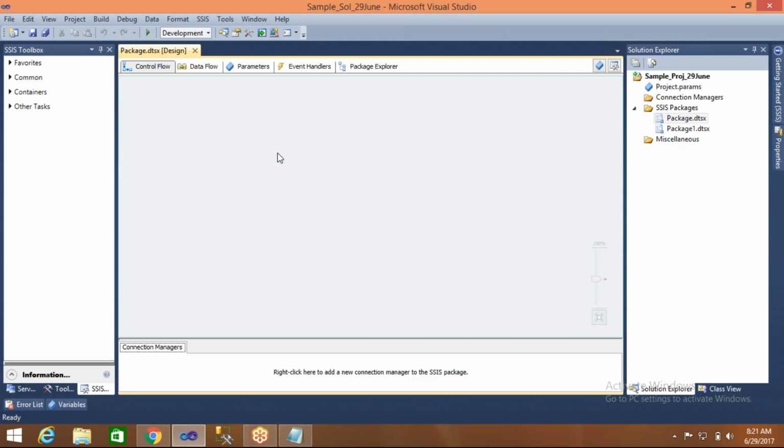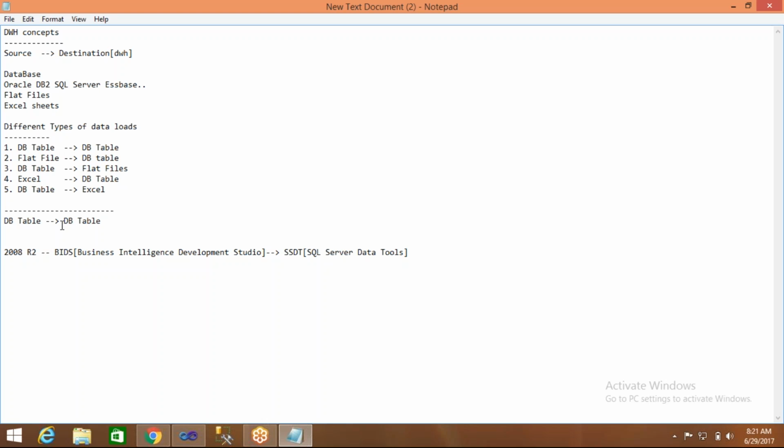Double click on this. So we are going to pull the data from source to target, or one source table to one destination table. In that case you are using SSIS, so SSIS will act as a bridge in between source and destination.